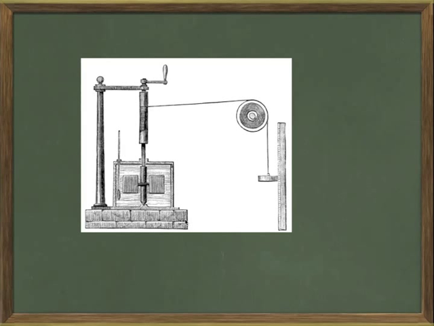Okay? This is the machine that Joule made to prove that. He put water in this container, a thermometer, and he had this paddle that could spin when the block went down. This string is wrapped around this axis, right? And it goes to this block. He holds the block in position, and then he lets it go and measures that distance, right?